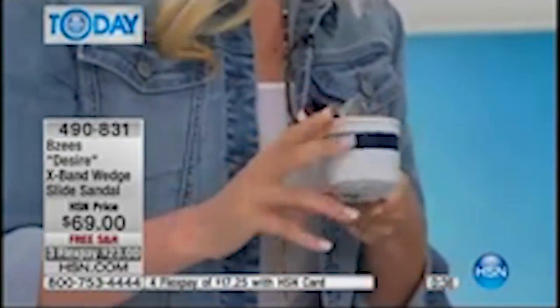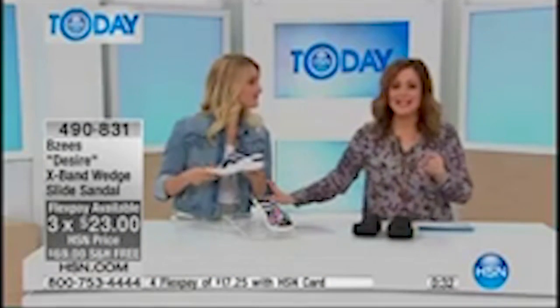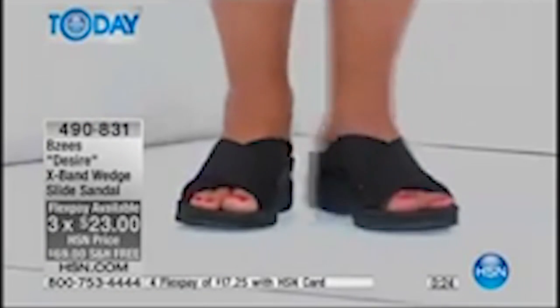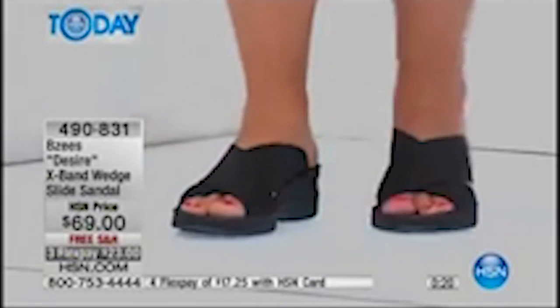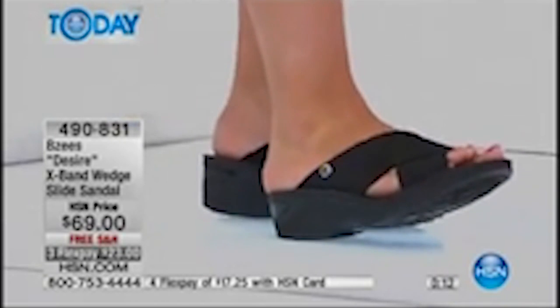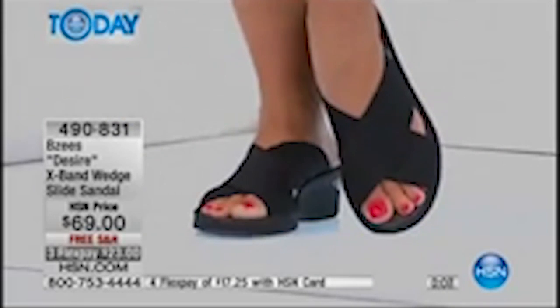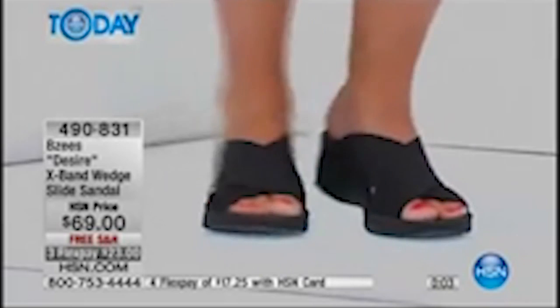Well, you and I were talking about, in terms of the lightweight factor here, these weigh, Jessica and I were saying, less than the banana that's in my purse right now, less than an apple, less than a piece of fruit, because each BZees is known to weigh less than 6 ounces. So think about that. When you slide your foot into this, and no buttons, nothing you have to worry about, no lacing, it's like those elastic bands give you this hug, like this little compression, so they're not flip-flopping around, you're not sliding out of these. I was running around this building, darting around all day yesterday. I gotta tell you, that's why I picked them. That's why they were my pick of the hour. I'm obsessed with these. I have 175, that is all.